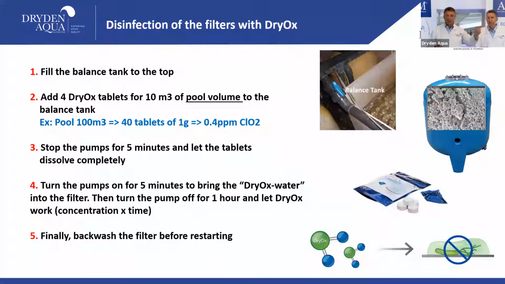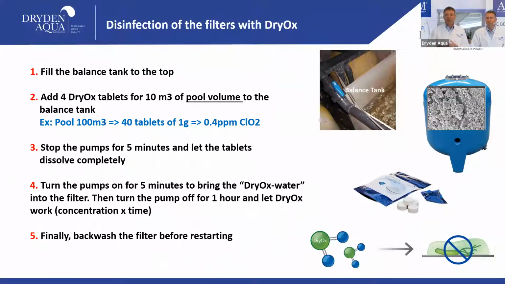You have seen we made here now a very heavy concentration. This was 2 grams per liter, not milligrams, 2 grams. That would be 2,000 milligrams per liter. So here you would add, for a 100 cubic meter pool, 40 tablets. You can do a little bit more. And this is why Philip said, fill it to the top, so your chlorine dioxide, this yellow solution, will reach everything, and not just the first 10 centimeters, leaving this biofilm not cleaned.